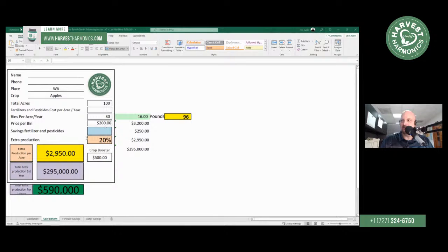means you're making, and I didn't have the calculation here, God, I can't even do my math today. $16,000. Okay, so you're making $16,000 an acre on these apples right now. So not bad. 16,000 is pretty good, and he's got 100 acres, so he's making $1.6 million on his apples on that 100 acres. So that's a pretty good return, right? So the next step here, what you see at this 20% is basically.